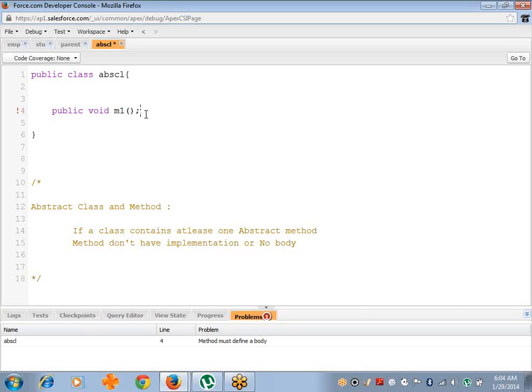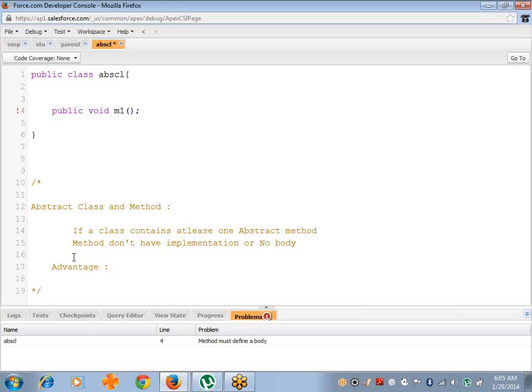But what is the use of these abstract methods? Why did we make methods without a body? What is the advantage of abstract classes and abstract methods?